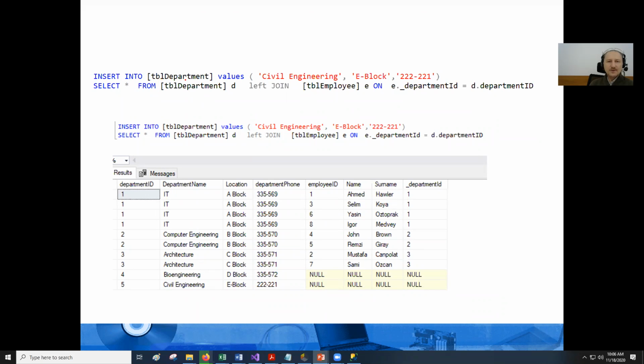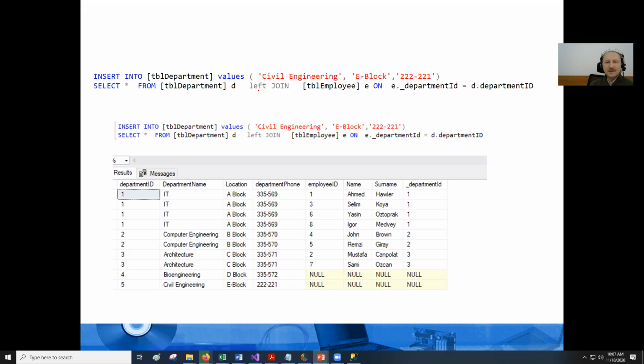So insert into the values civil engineering, the new department we are entering. When you enter the new department, civil engineering, into the department table, if you didn't enter an employee, which we didn't for now, civil engineering will also come out in the list. In which case?